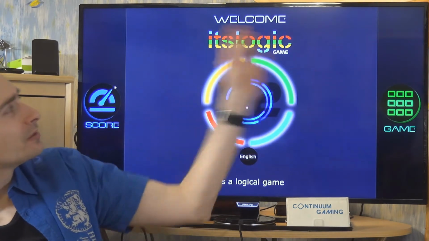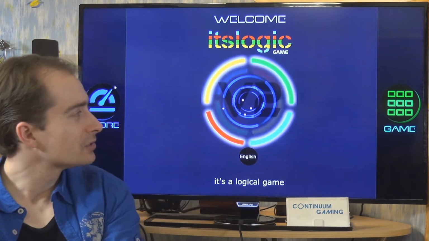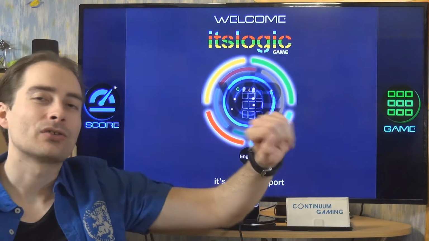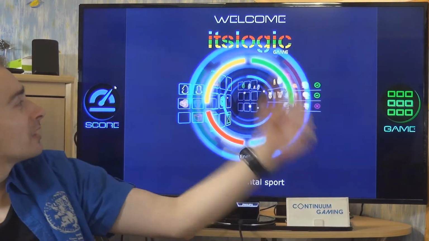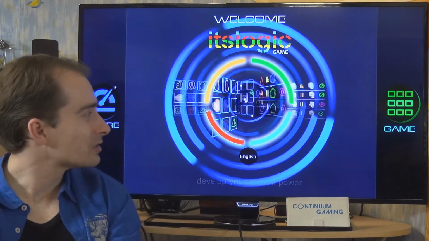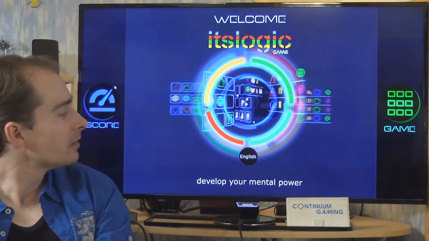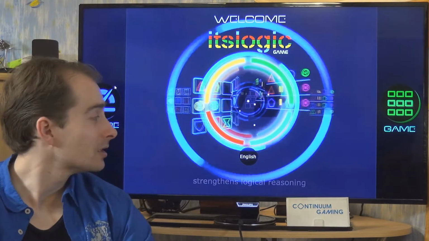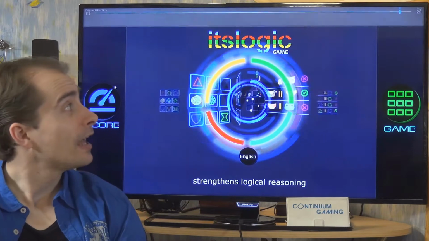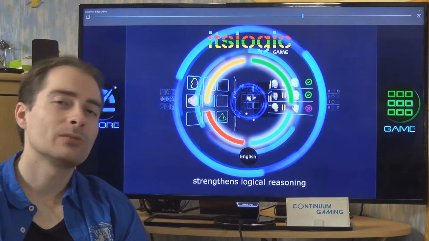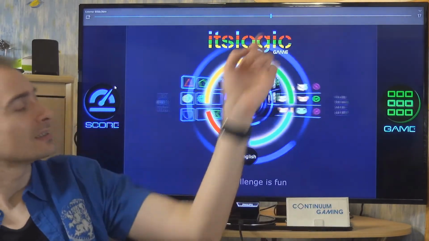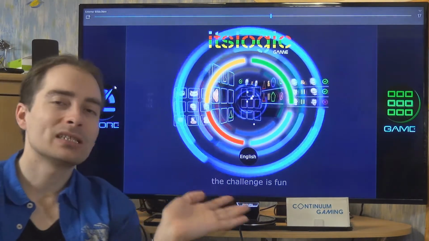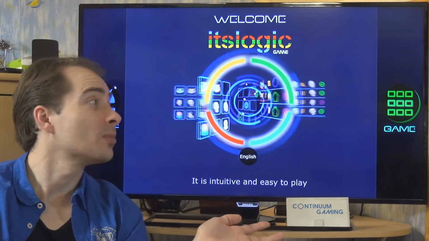As you can see, it's a pretty straightforward user interface. You have the ability to click on game, which is going to start the game itself. You can, for instance, have a look at your score, which is at the other side here. And other than that, you can change the language. I'm going to use my Foldable keyboard to decrease the volume here a little bit. You can use the language, and that's more or less everything there is to know about this game.